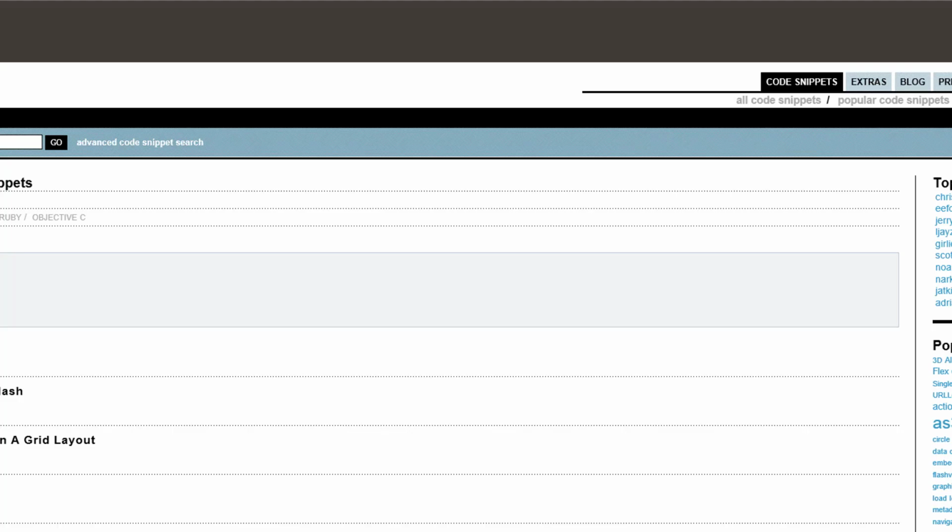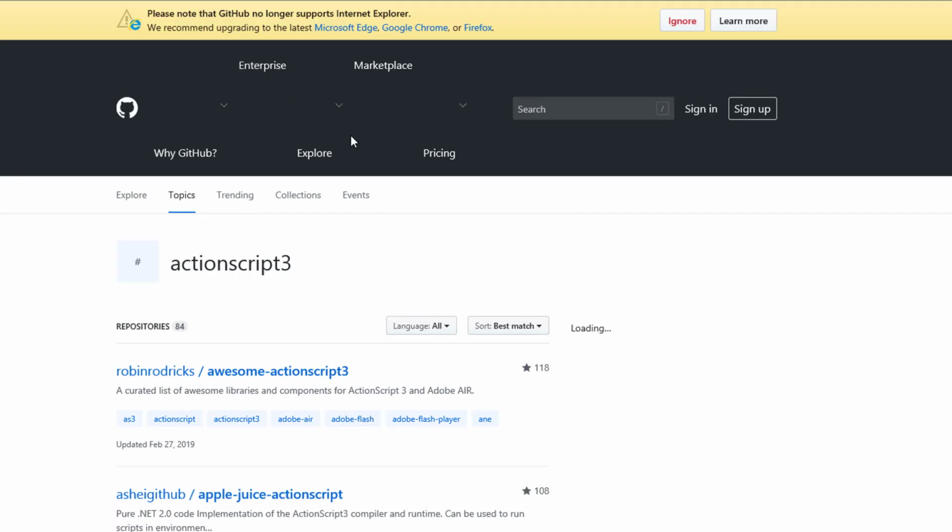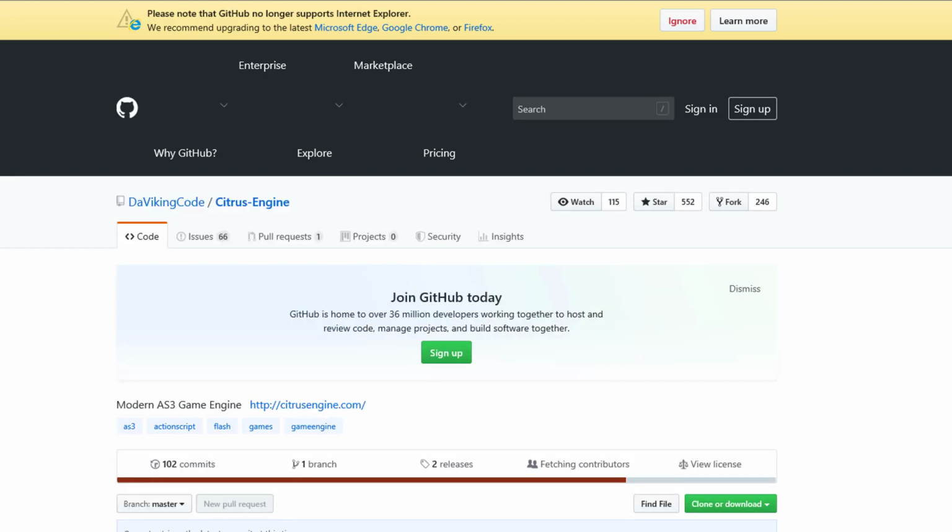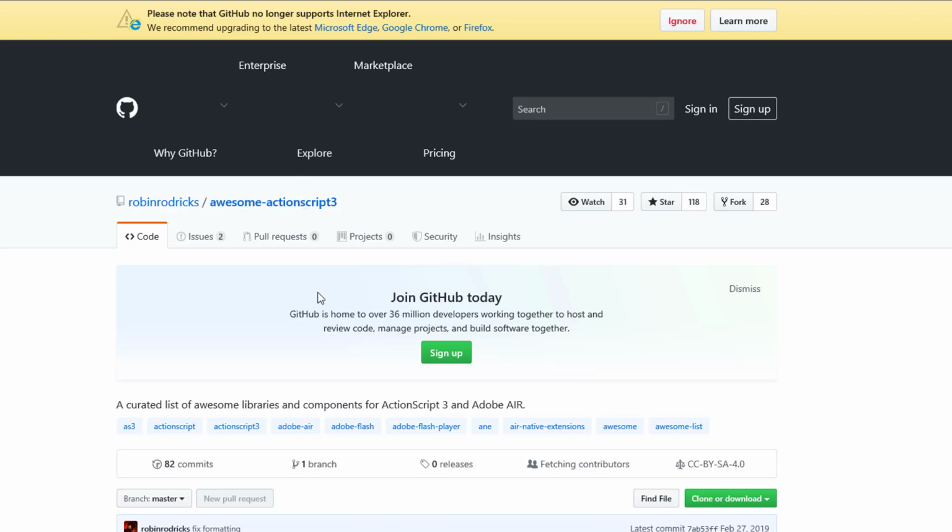The last thing I'm going to explain is GitHub, which is a great way to share stuff, especially if you're a programmer. I'm looking at 3 different pages that have 3 different pieces of ActionScript. This one says awesome ActionScript, so how can you not go with this one, right? But joining this kind of community, you can take advantage and share. And hey, if you've got something, why not put it up there as well so somebody else can benefit from it?